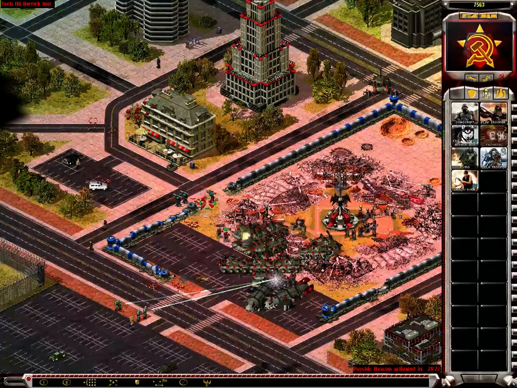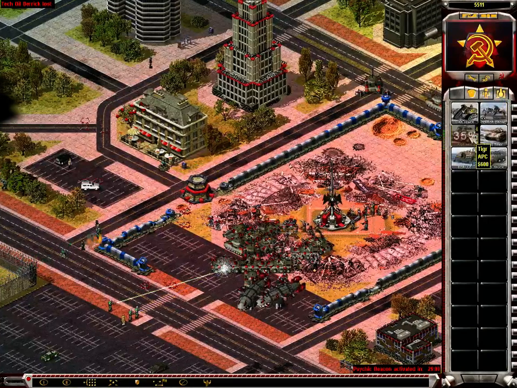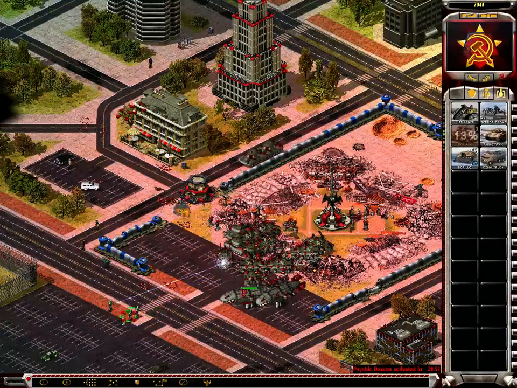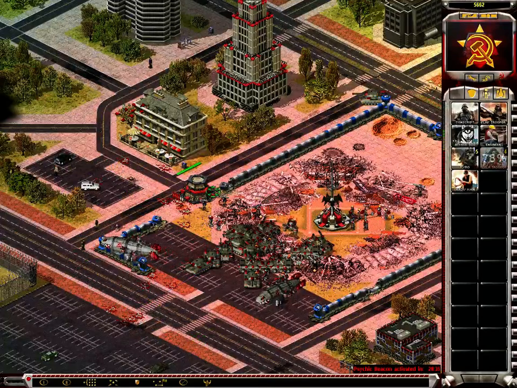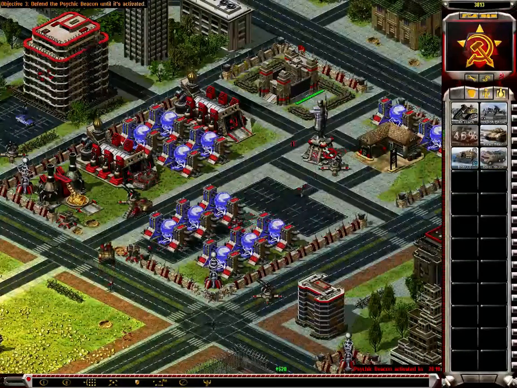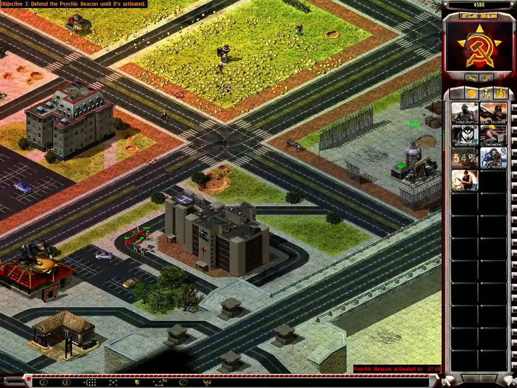Tech building lost. Let's get a bunker for infantry units. A few more Tesla troopers and pyros, please. These terror drones are also doing a nice job. It was a good thing to add them in. Also important to keep our power plants alive.